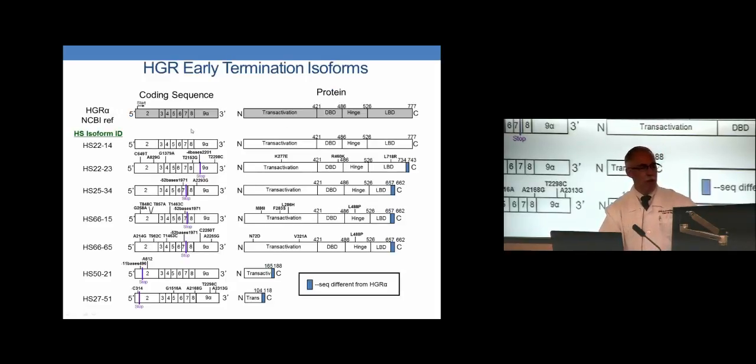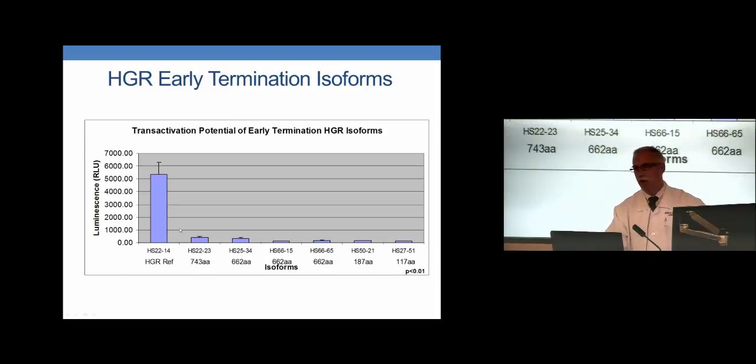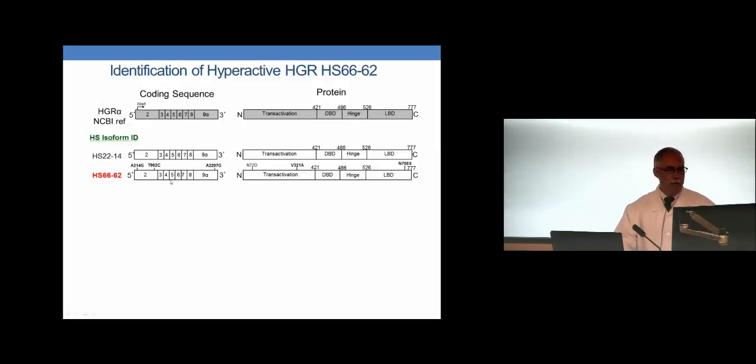So here's an example. We found a bunch of people. Here's the normal; we found one person. But all these people had little stop codons. They had variations that would lead to small fragments. Sometimes they have the normal one and this. And of course, if you test a protein that's been truncated, it doesn't have much activity, right? And we showed that. That's not too exciting. Then we found this person, patient or subject 66, and so we found their thing.